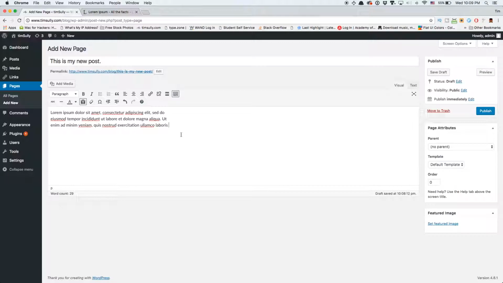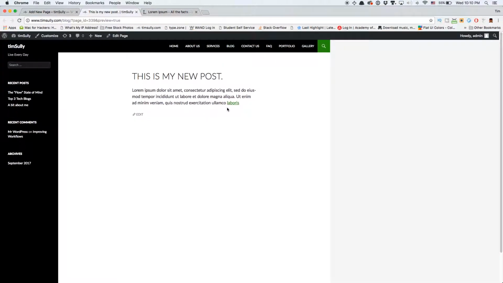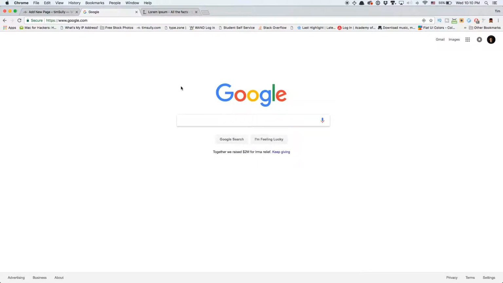If you want to make a link, I can select just this word, click insert link, and then type in www.google.com, and hit apply. Notice that this text is green now. To see if this works, we're going to go to preview and open a link in a new tab. You can see it's highlighted green, and we typed in google.com, so I'm going to click that, and it takes me exactly where I wanted to go. That's how you use that link.